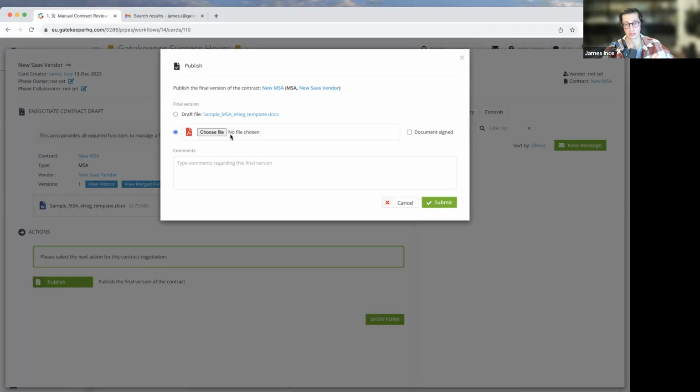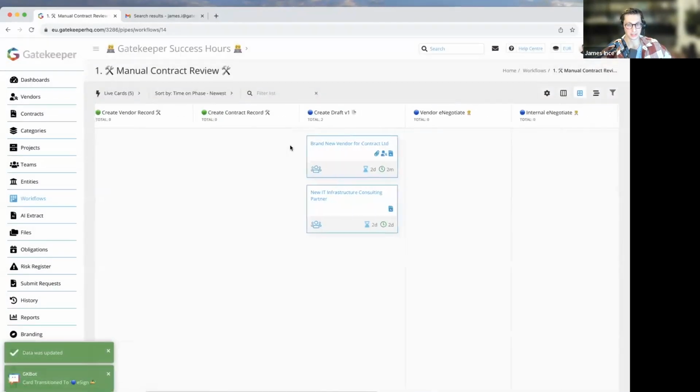So if you tick this top option, as Gatekeeper's confirming here, it's going to convert it for you. The lower one is if you already have a version of the draft downloaded and you're editing it in Word, you can use Word's own PDF creation tool and upload what you've created there. There's also a tag option to say the version you uploaded might have been signed as well, so you can use that flag to say we can bypass e-sign on this workflow because it's not needed anymore. When you choose your option and hit submit, Gatekeeper is going to perform that action for you or upload that draft version for you.